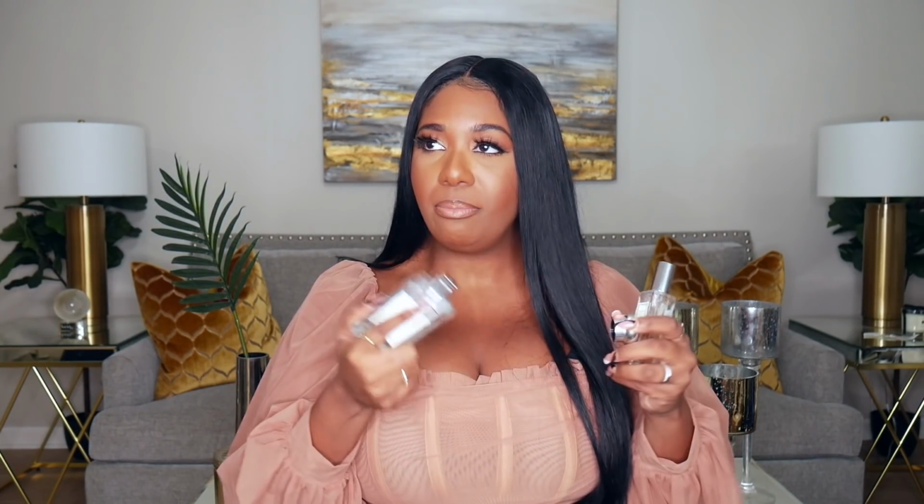So the first spring summer layering combination is two Jo Malones, and it's kind of a freebie because they did come in a set, and I was out of town one time. I got tired of wearing one, so I just put both of them together and they smell amazing. I wouldn't have thought that, but they do. So first we have Peony and Blush Suede, and then we have Wood Sage and Sea Salt. Now Wood Sage and Sea Salt literally smells like wood sage and sea salt. It reminds me of a rainy day, kind of woody, can be a bit masculine if you would like it to be, but it's still soft and beautiful.